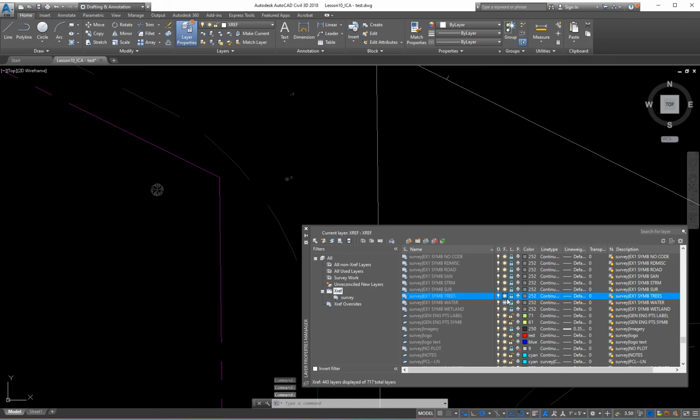Right. And so I used XLIST to find out what layer it's on. Now I can come in here in Layer Manager under the Xref section under Survey and exactly turn on or off that layer. Right? I could also change the color of that layer if I wanted to, or what linetype it was. Now it doesn't actually change the root survey file, but it changes how it looks in this file as a reference. Okay. All right, so it disappeared. Great. Hey, we made some progress, right?